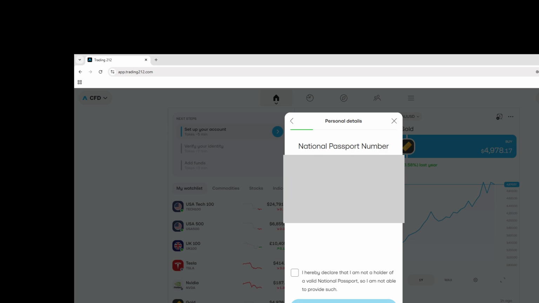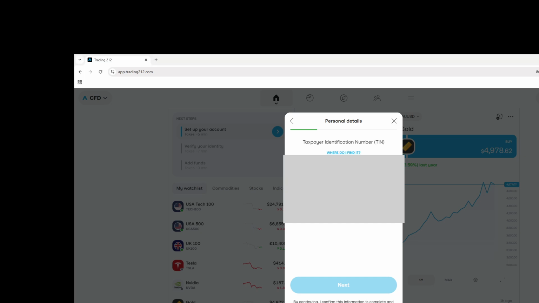Once that's done, you'll be asked to sign documentation electronically. Open each document, review it, and add your electronic signature where indicated. For non-US citizens, you'll see the W-8BEN form. Sign this to confirm your non-US status and help avoid double taxation on US dividends. Ensure your name and details match the information you provided earlier. When all documents show as signed, continue.